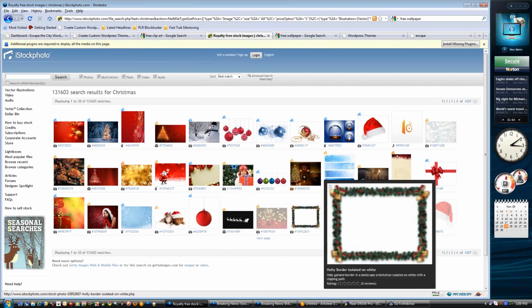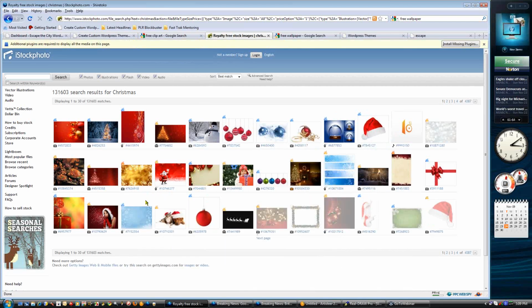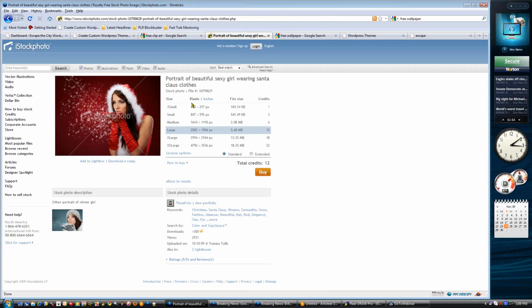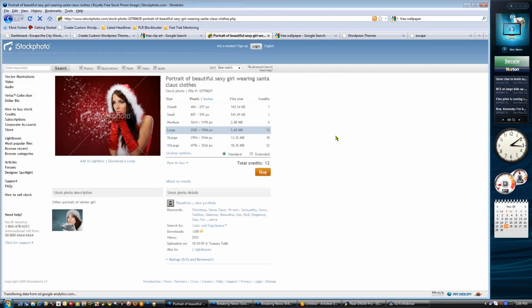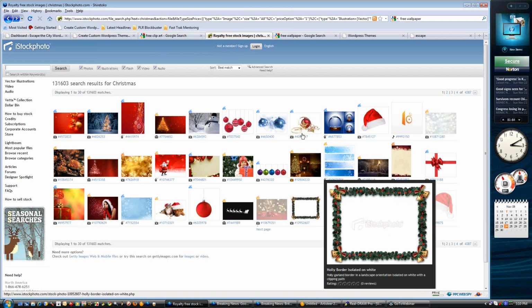So all of these images, see, are watermarked. As you can see here, it says iStock Photo on them. High quality images. And then you can choose what size, and then it counts as a credit. So when you purchase the image, it's so many credits, and you purchase so many credits. Most images that I buy are somewhere between about $8 or $9 up to $15. I don't get the large images. The large images you can see here, these are 2582 by 1904, 5 megs. If you stay right around small or extra small, it's 3 credits, it's going to be 807 pixels. You can work with that very easily, and it's not going to cost you a whole bunch of money. And it'll be royalty free.